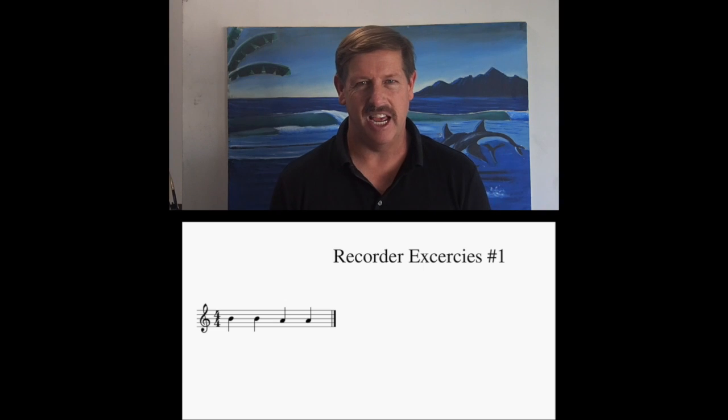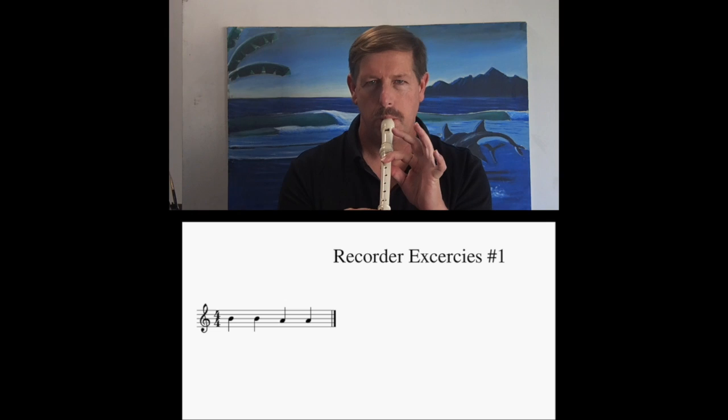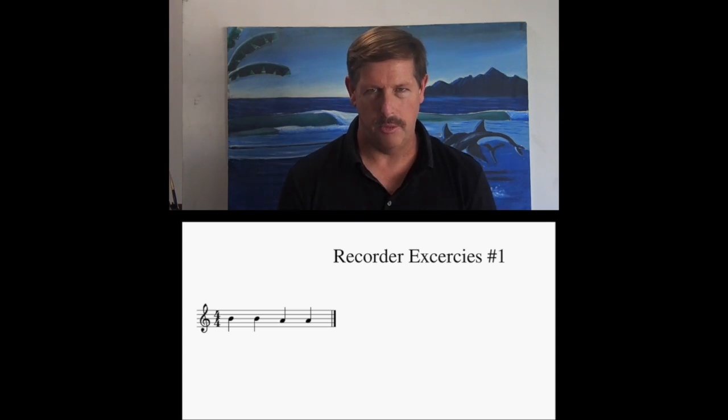Good. Let's do some recorder exercises. Number one, B, B, A, A. So look on the music staff. The B is higher than the A. So two Bs with your first finger and two As with two fingers. I'm going to play it first. Okay, you ready? Here we go. One, two, ready, play. B, B, A, A.